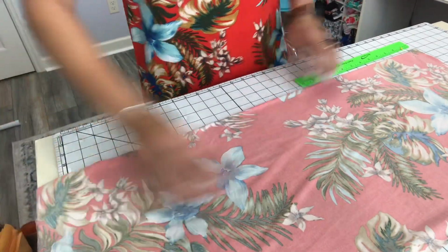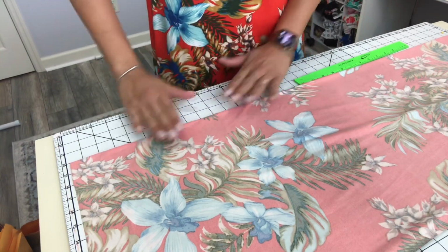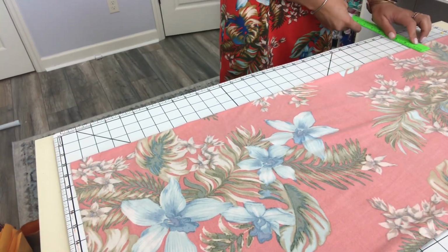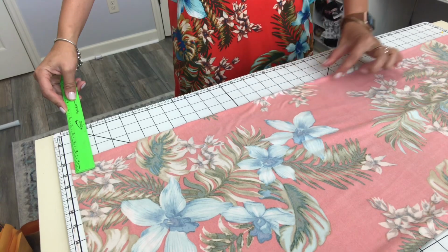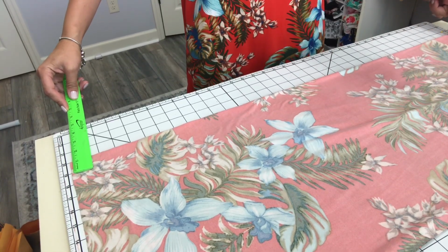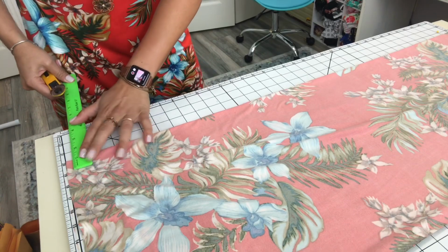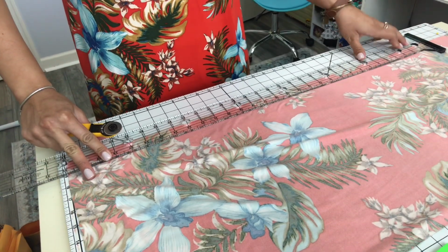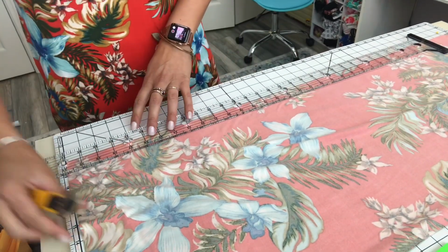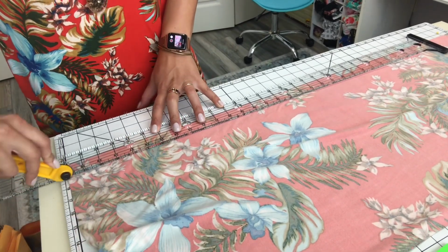Okay, and what we're gonna do is go all the way down our kimono with a 1 inch over. So we're gonna go all the way and cut an inch off the fold, and then when we get here we're gonna kind of even out. I'm gonna pull this down a little bit. Let me cut this first inch down here. And if you want to actually use a ruler, that might be easier. Here's my inch. I'm just measuring 1 inch from my fold, and I'm going all the way up.